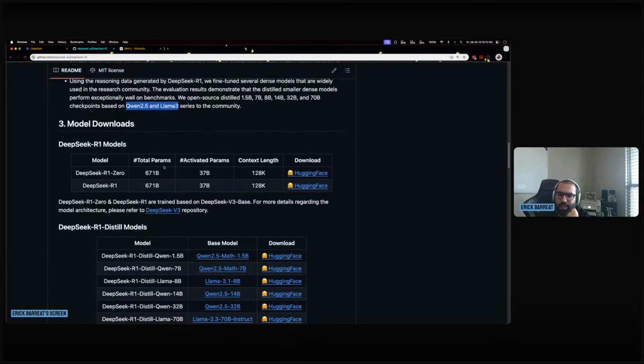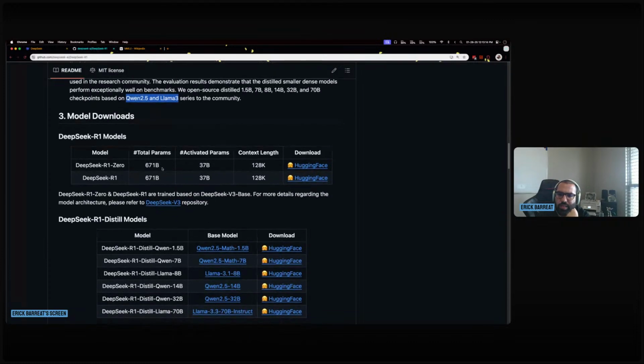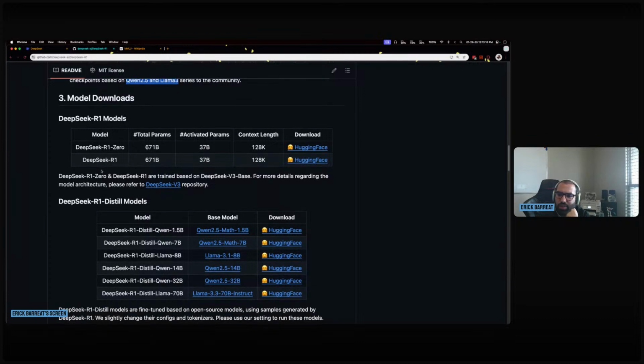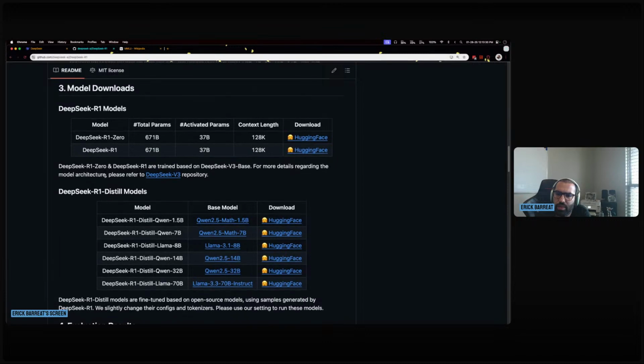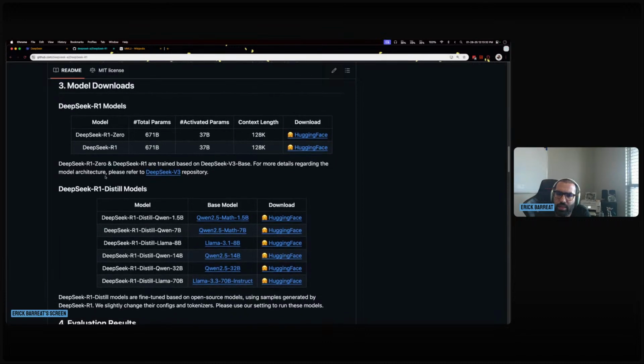Okay, so you can download the models here. I'm going to use the online version. I don't want you guys to sit through how to figure this out from a Docker container. Let's see here.